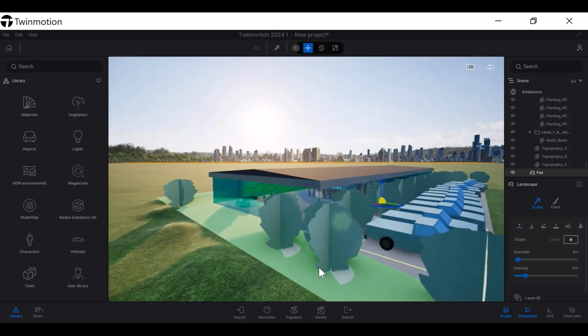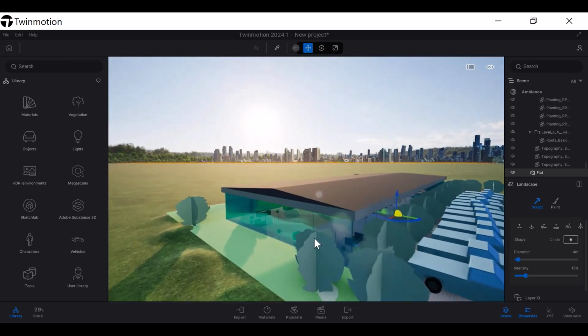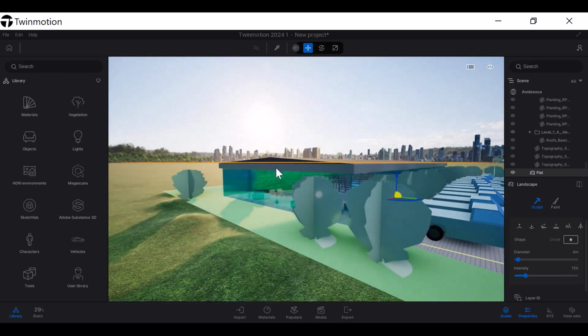From there, I still see this cartoony Revit grassy plane, and I need to enhance that further to blend in with my landscape. Same thing with the trees, it's still a bit cartoony. So what I like to do is, again, referring back to my scene graph here, let's start with the trees.